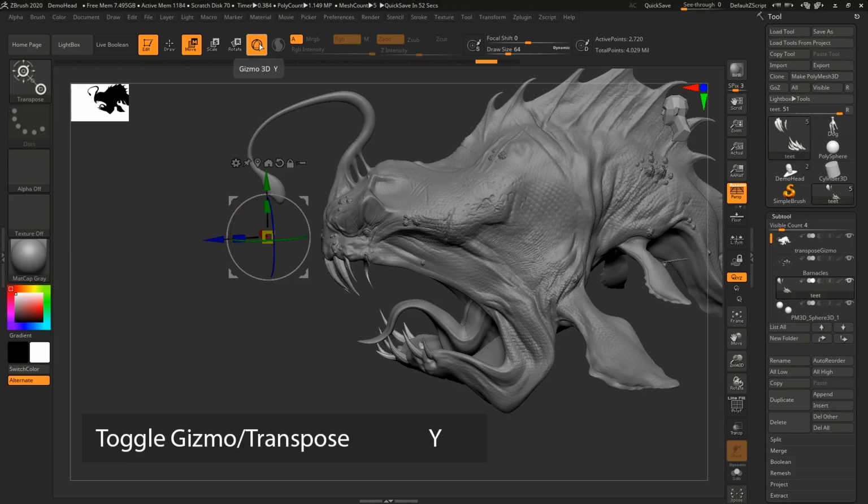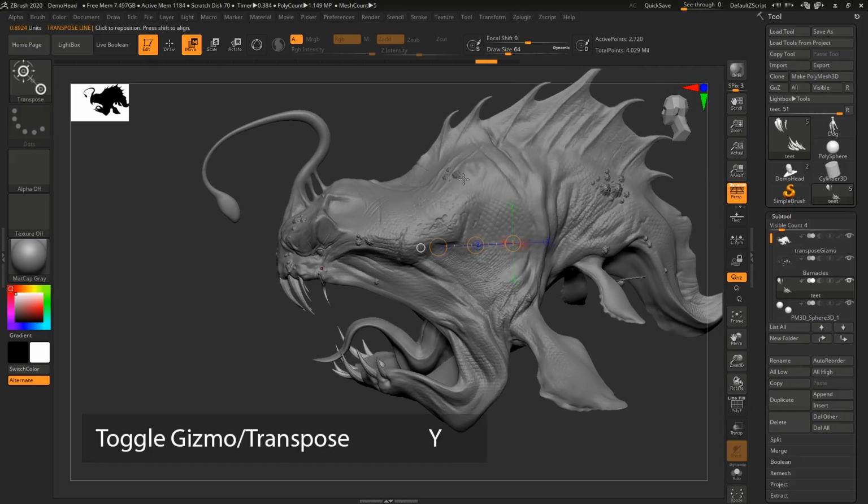Like disabling the Gizmo, what would actually replace it? Well, let's try it. What replaces this is this weird system. This is what was originally in ZBrush before we had the Gizmo, and it's called the Transpose tool or the Transpose lines. This is an incredibly powerful system, and it doesn't really replace the Gizmo tool, or the Gizmo doesn't really replace this. They just have different use cases.